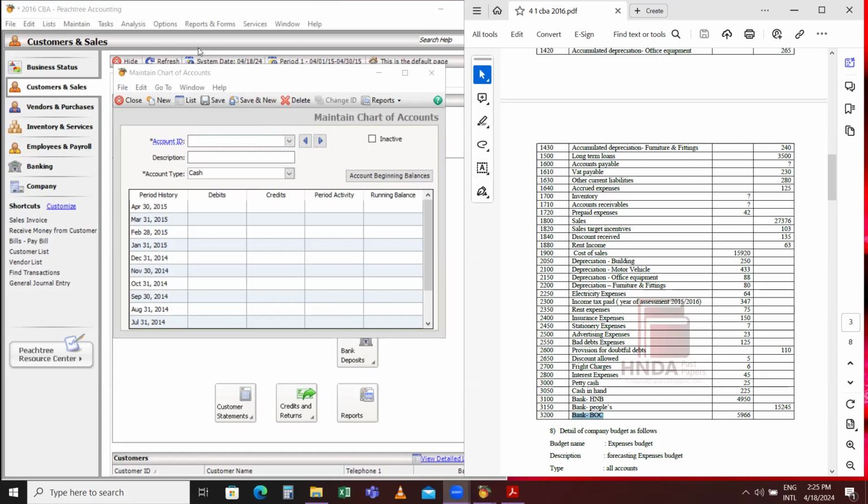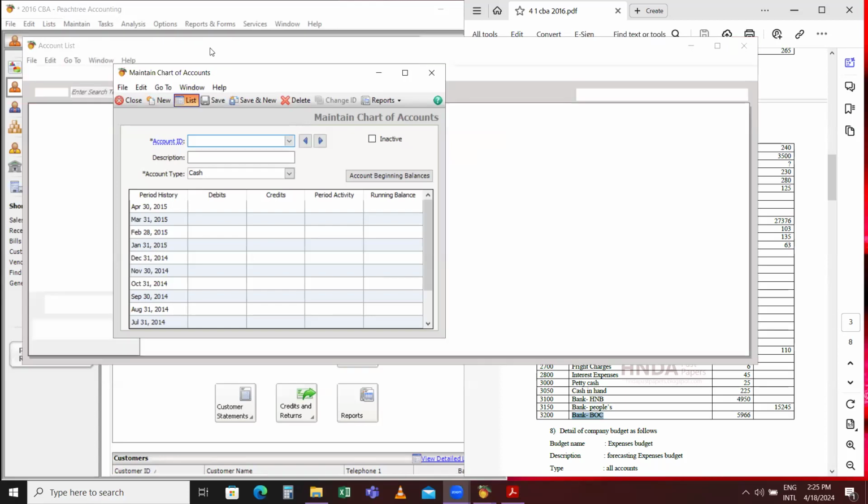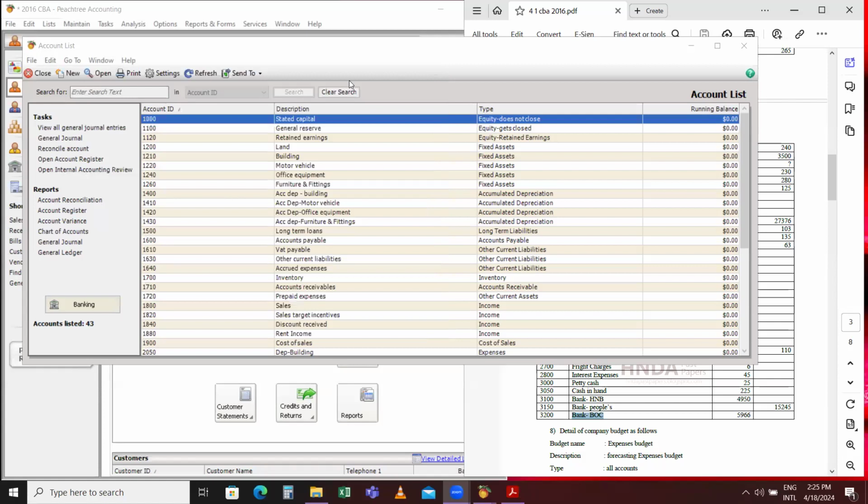After creating the accounts, go and check your list against the paper as well. Then if there are errors, you can rectify them before entering the beginning balances. This is my list of accounts.